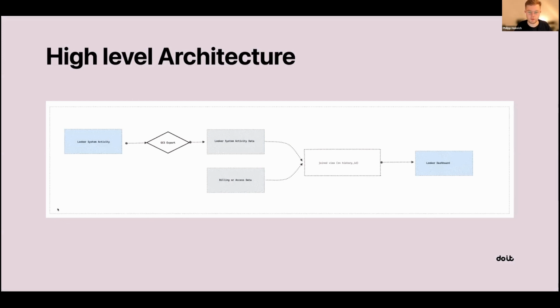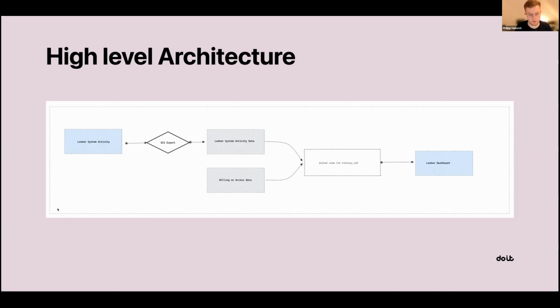In this example, in this screenshot here, when we talk about Looker, I mean the real Looker, right? I'm not talking about Looker Studio. I'm talking about the real Looker. So what we are trying to achieve is to bring together the system activity data, the usage data that Looker already offers everyone to analyze, with billing information or access information. As soon as you have a billing account in the GCP world, you can export the billing data to BigQuery right away. There's very easy instruction how to do that.